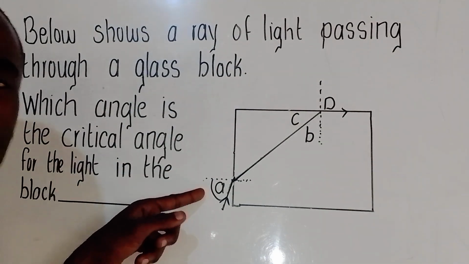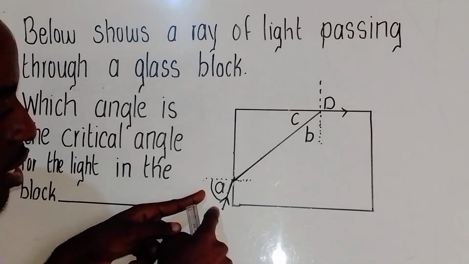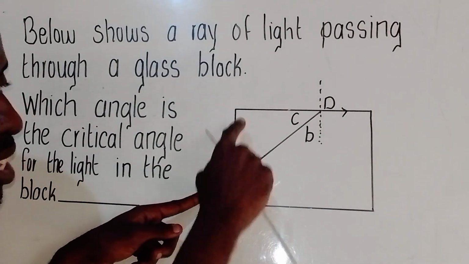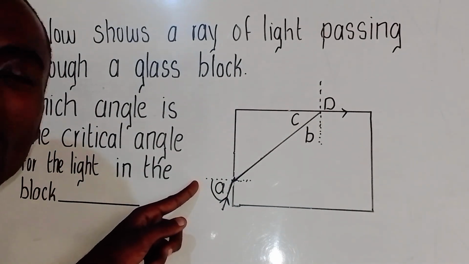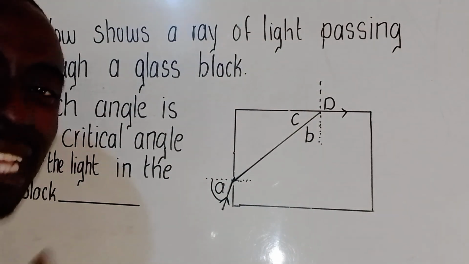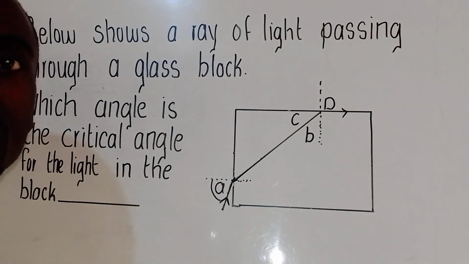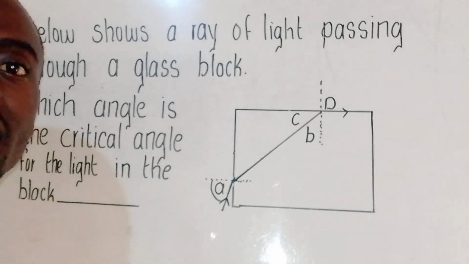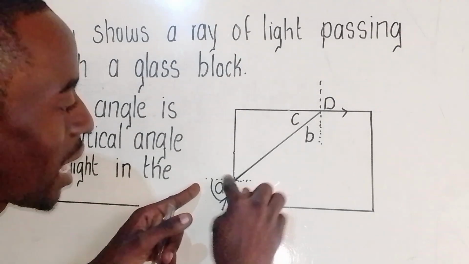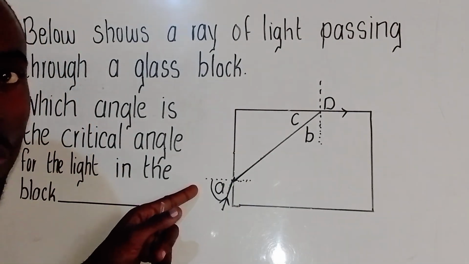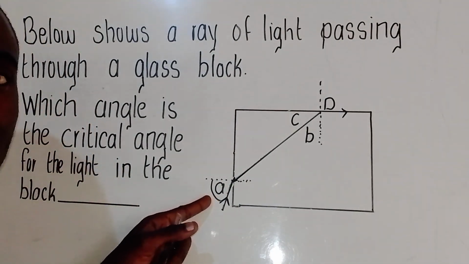Okay? Now, you must understand that if you check here, is it forming 90 there? No. When I say the normal, it's just a perpendicular line, which is just an imaginary line. We imagine it to be there because it helps us to find the angle of incidence and the angle of refraction. So as you can see, has it formed 90 here? No. So that simply means A automatically no.